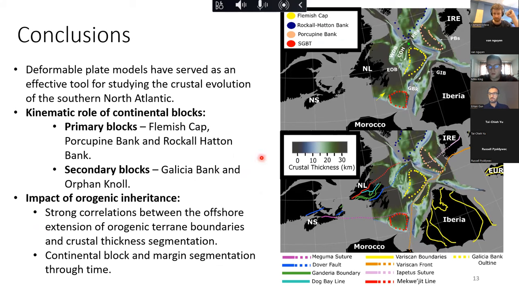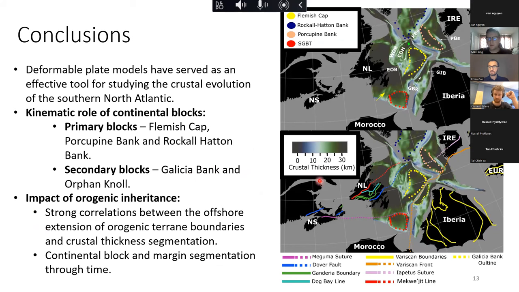That's a great point. So in terms of quantifying uncertainty, it's something that we haven't been able to actually quantify with these models, but we have done a robust test on the model inputs to see what impact they have. I didn't have time to talk about those today, but we did do a lot of tests in terms of what happens if we don't include these blocks in our models, or what happens if we change the boundaries of the mesh and so on. And basically what happens is that, for example, if we were to not include any of these blocks, the blocks themselves actually still show up, but they basically don't reconstruct the base.